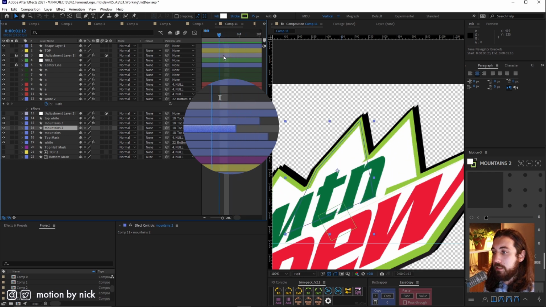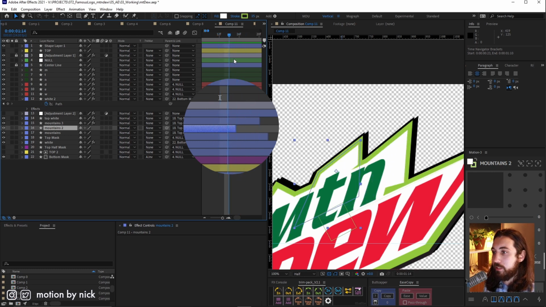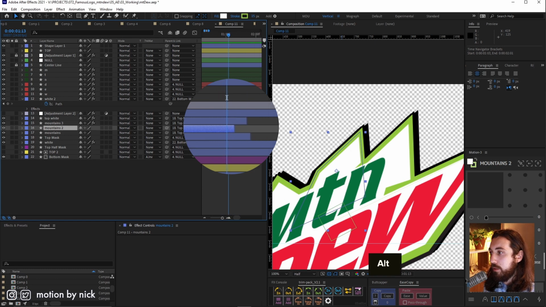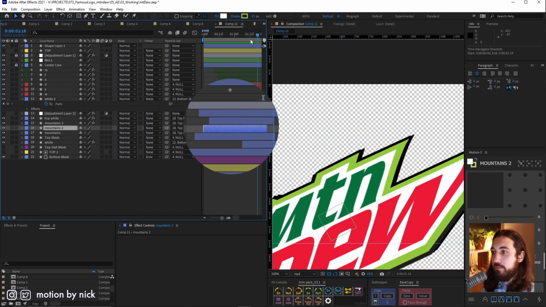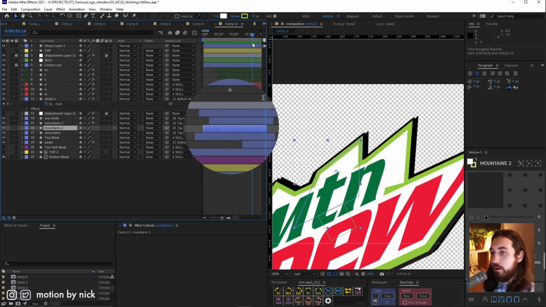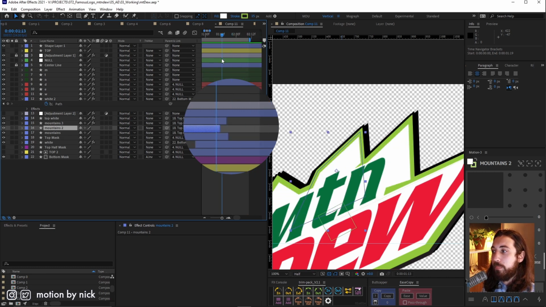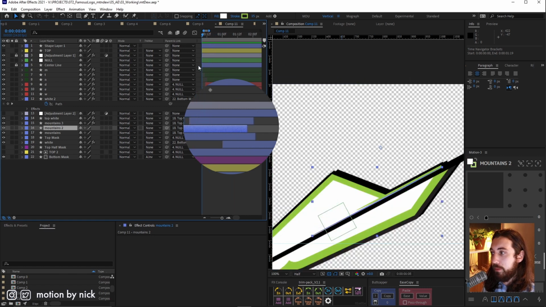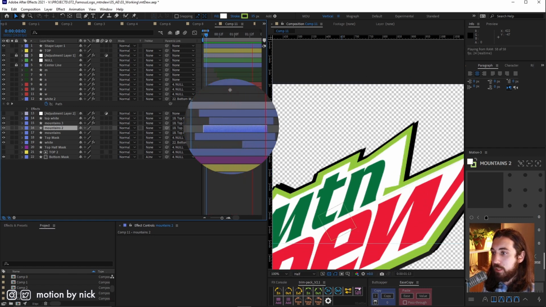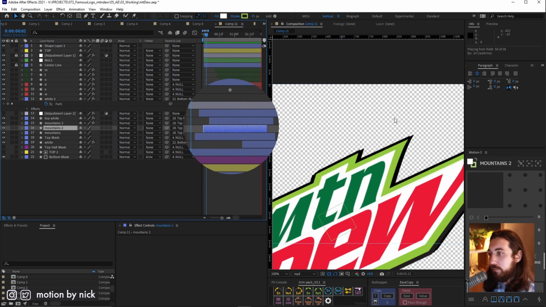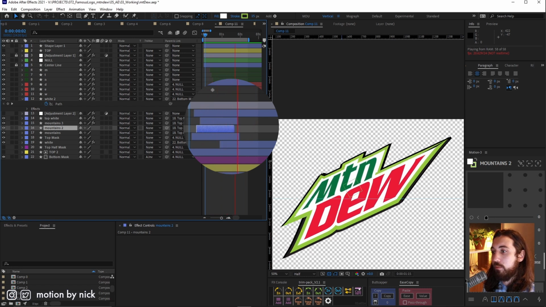We're doing that with all the mountains here, because if we tried to just make this a really slow ease in, it's gonna have to be a lot smoother with the motion to try to get these to match up. But if we cut this layer while it's still moving pretty fast, we have a lot more artistic liberty of how different the shapes can be. So if I play this again, you can see that we're actually cutting while they're still pretty different, but because we're doing it so fast, your eye doesn't really pick up the difference there. There's a little bit of a trick to it. You can get away with a decent amount if you do it with speed.